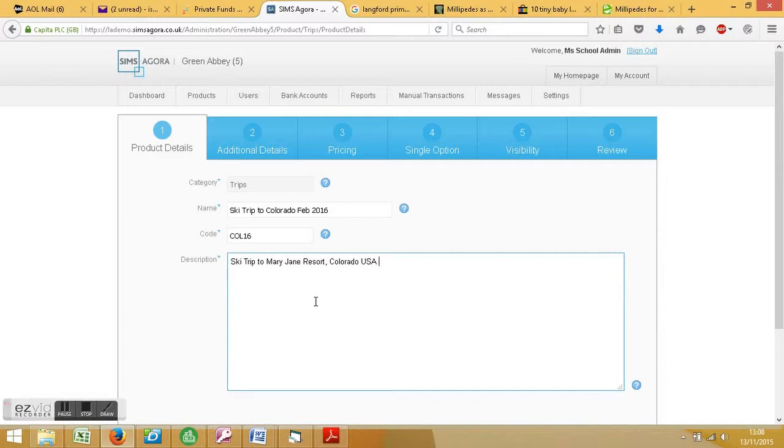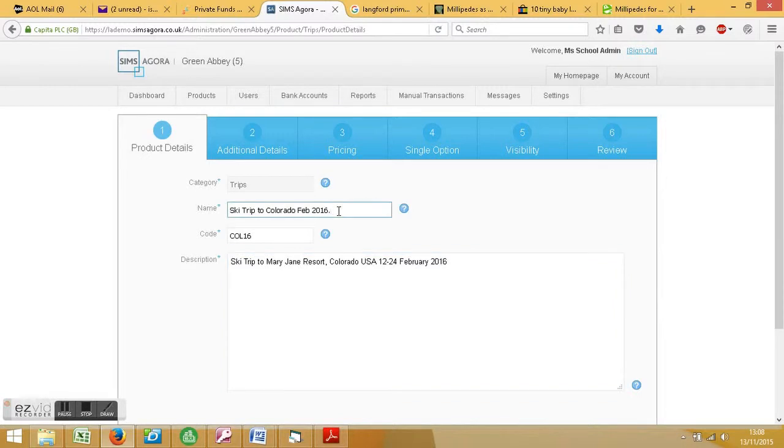If your ski trip is actually being paid in multiple instalments and you're going to set each instalment up as a separate product, what you need to make sure is the name that goes here on SIMS Agora is identical to PFM up to a full stop.